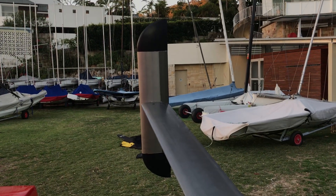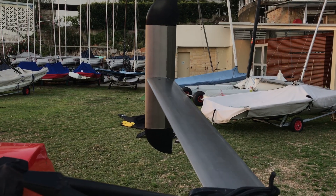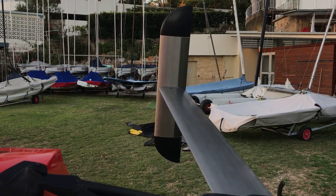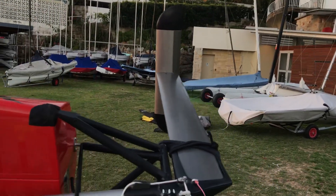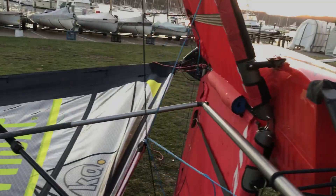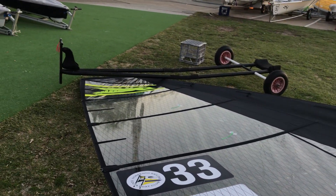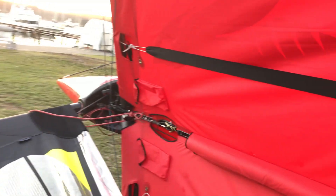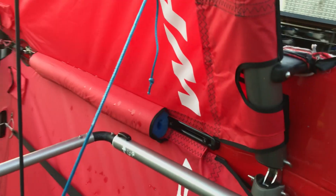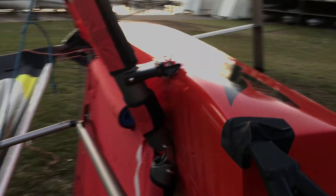We also need to wind it back down to reduce lift so that we don't break the surface with the rudder foil as we're going through the water at speed. Normally this will get changed as you're going upwind — you'll need to wind some lift off as you bear away at the top mark and boat speed goes up, just to reduce the amount of lift and keep the boat flying nice and straight. That's a pretty basic run through. I'll put up some more videos with more technical advice in the future, but if you've got any questions don't be afraid to throw them in the comments section and I'll try to answer them as best I can.